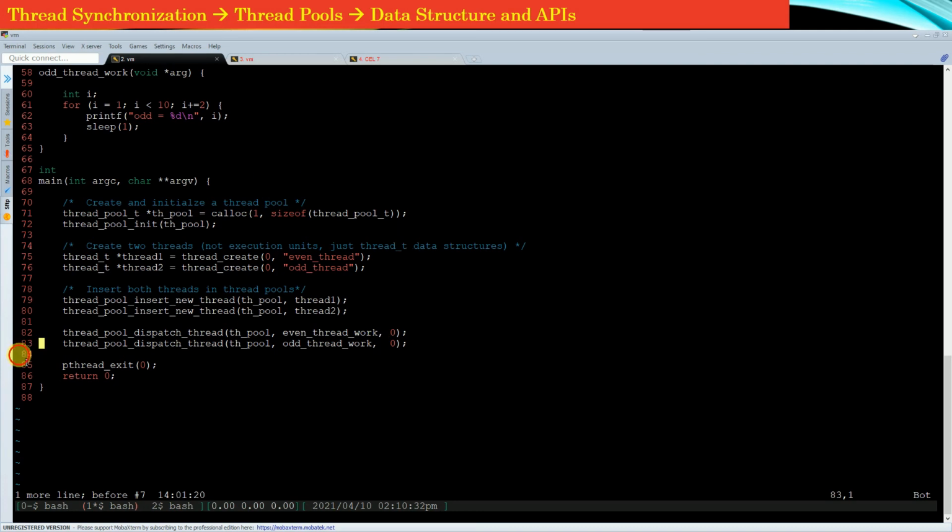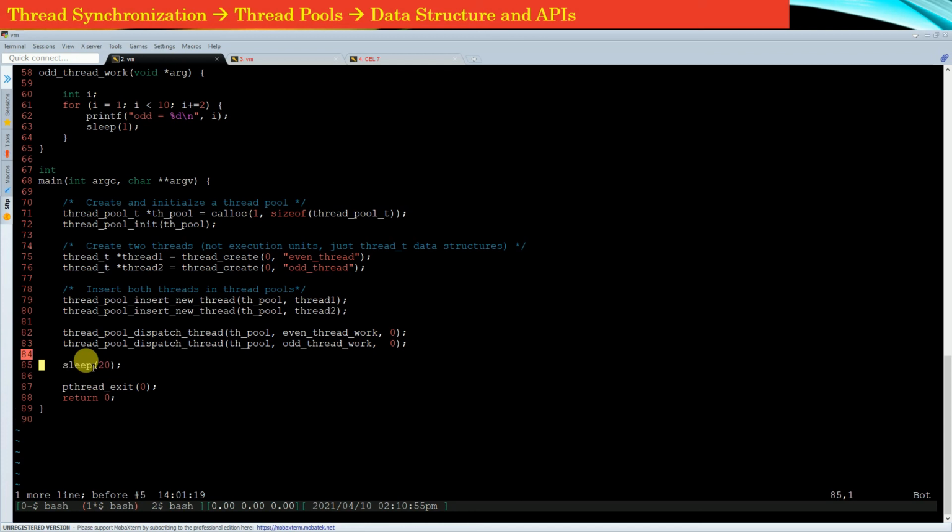So at line number 84, our application should have triggered 2 threads. One thread to print the even numbers in the normal order, and the other thread to print the odd numbers from 1 to 9 in the normal order, right? So at line number 84, the application has launched 2 threads already.